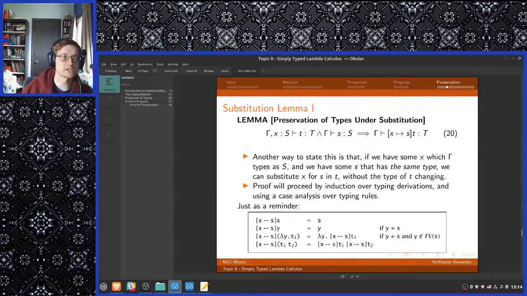So this is actually somewhat stronger than preservation. Preservation over evaluation derivations does not necessarily state that you get the same type before and afterwards, right? It's just maintaining the property of well-typedness. In this case, we're saying something a little bit more strict. We're saying that t will not change its type. And from that, we can also derive, trivially, the property that it's still well-typed, right?